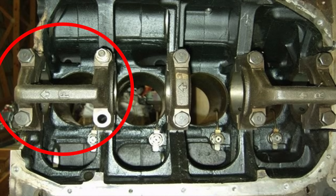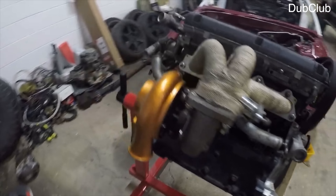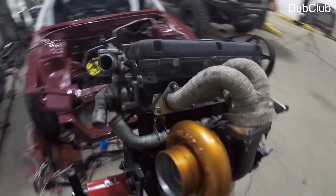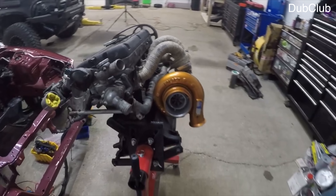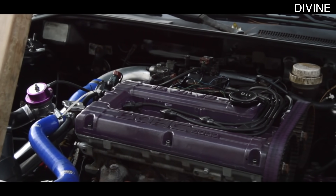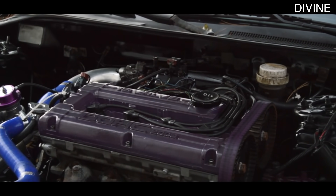What makes this engine special is that the first and second, and fourth and fifth main caps are tied together rather than being separate like in a normal engine. The stock components on these six-bolt engines were insanely strong but also very heavy, and each following version of the 4G63T used lighter rotating assemblies to improve efficiency. The six-bolt engine was basically designed to run in boost, and when it's not in boost it's a very lethargic and underpowered engine — partially because of the extremely low compression ratio.